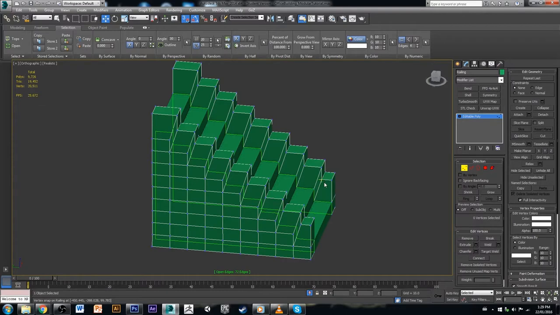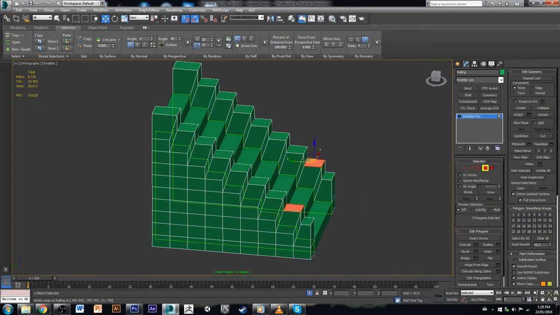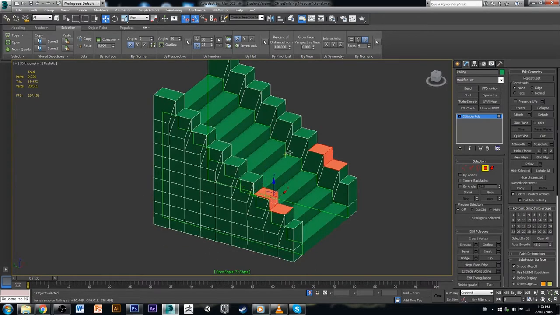So ultimately I can have it like this, and then just for the rest, I can just planar map it.